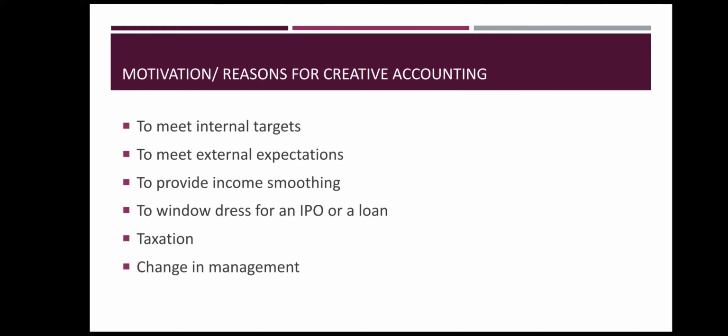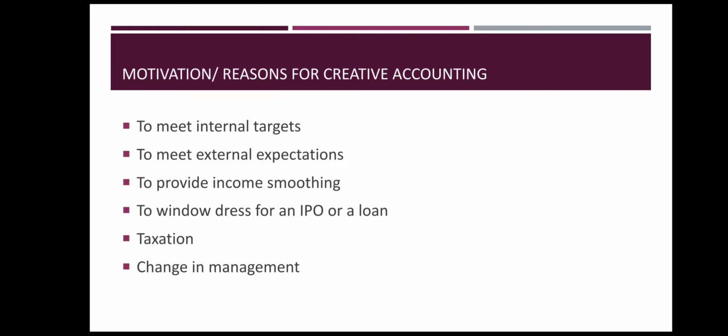Then government has the expectation that the company will do business legally and pay a good amount of tax, right? Then the suppliers have the fear whether the company will be able to pay the credit amount within time, right? So all have set a number of expectations from the company. Okay, all have got different expectations. So in reality, whether the company is able to fulfill all these expectations or not, we don't know. So to meet the expectations of all these stakeholders also, somewhere this creative accounting is used.